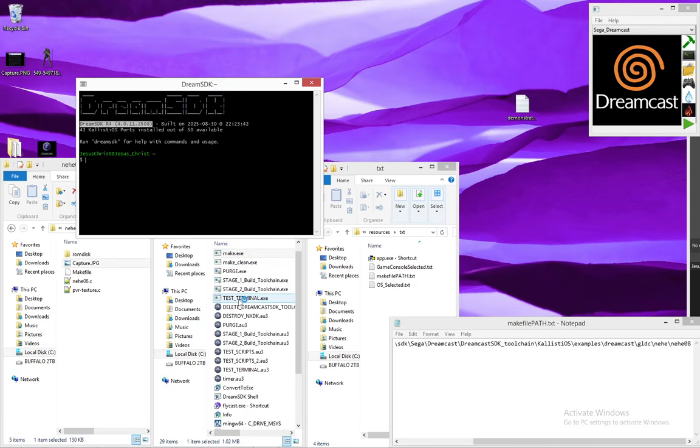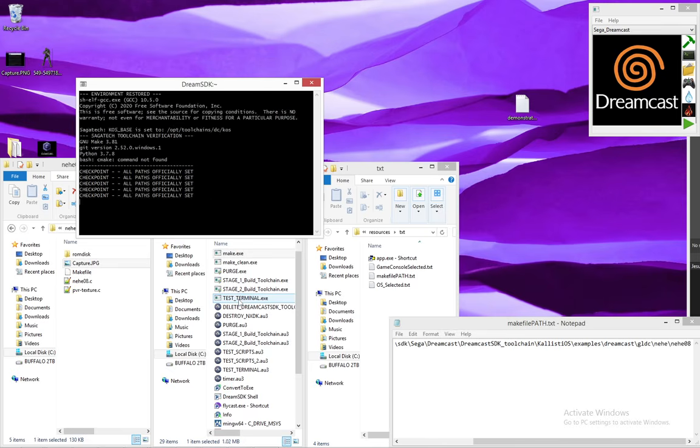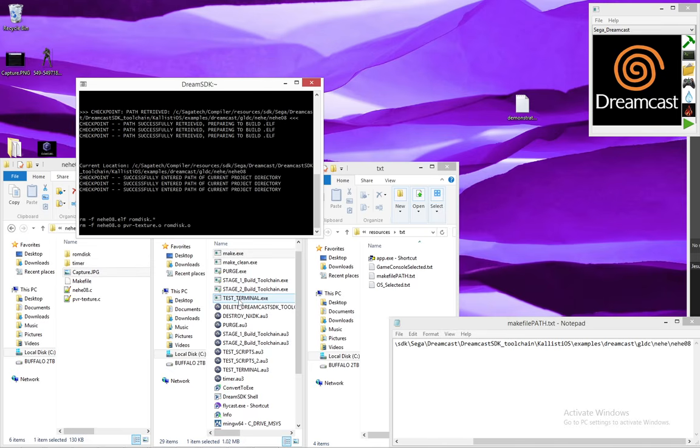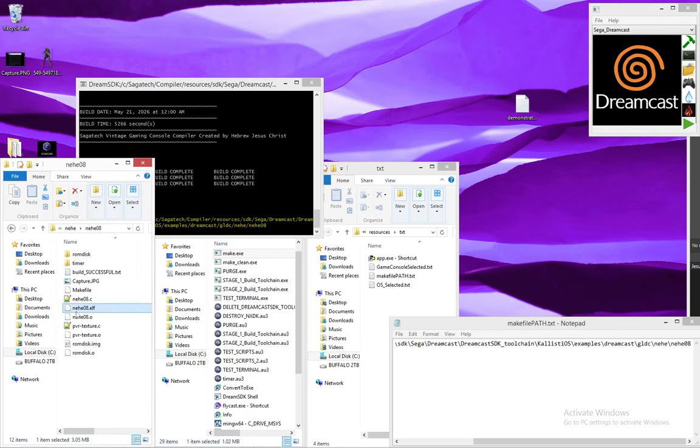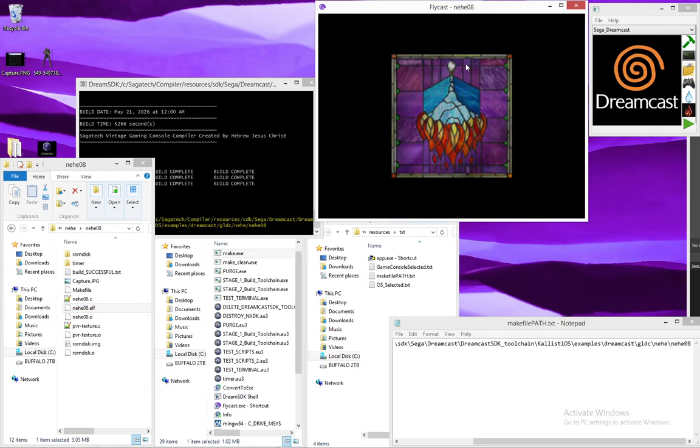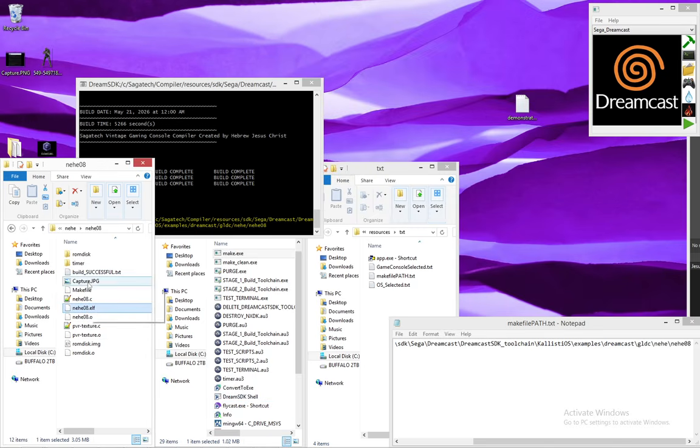Maybe it'll work on this one. Okay, it's not making the Sagatech ISO for some reason. But the toolchain is working.